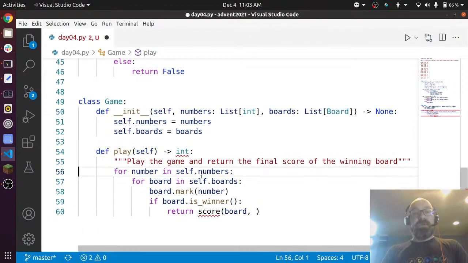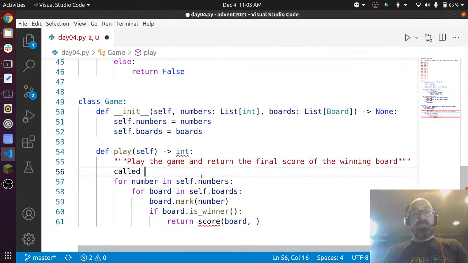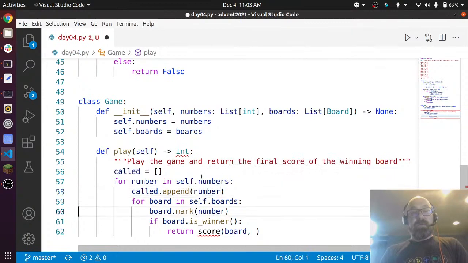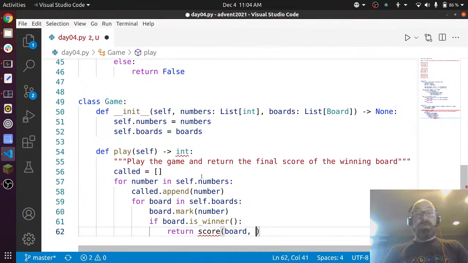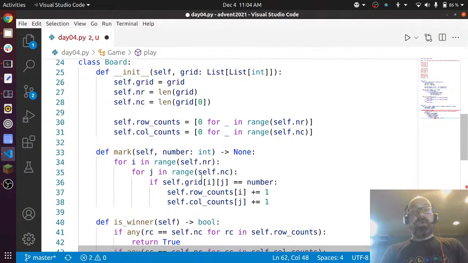So I want to do the following. Because I think I'm going to need this. Called.append number, return score board, comma, called. Because I have not been marking.